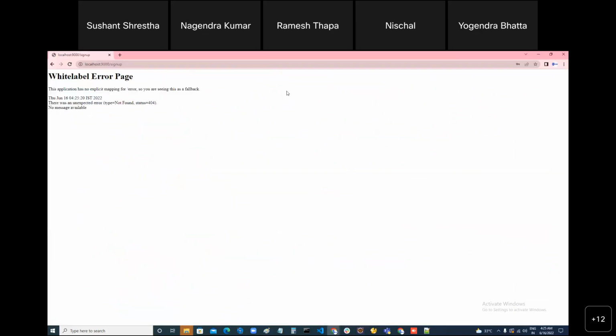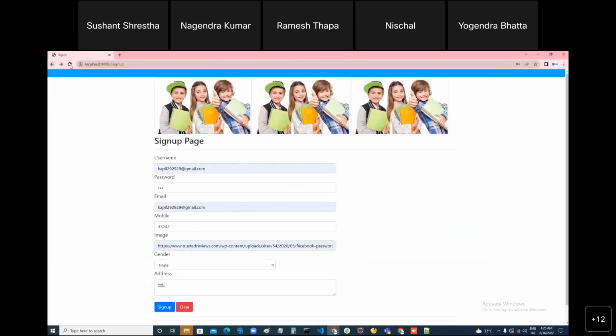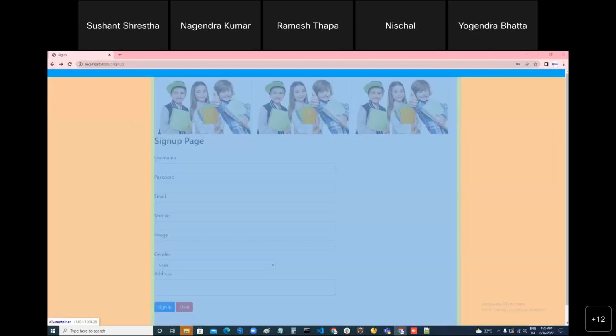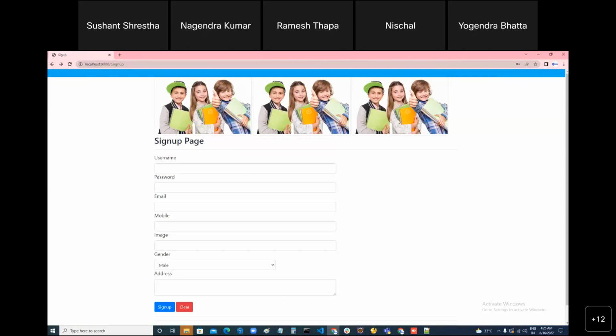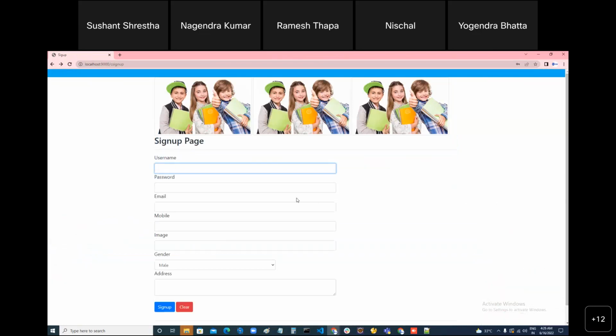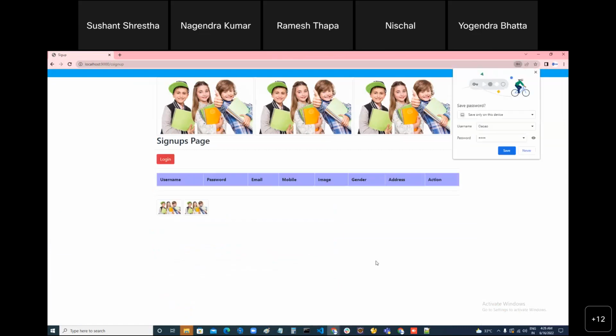So I think I haven't refreshed the page. Refresh it and see the source code. Inspect it. Can you see this? Action, C sign up. Done. I'll teach you many good aspects of debugging. This is my username, this is my password, this is my email ID, mobile, image, and click on it.